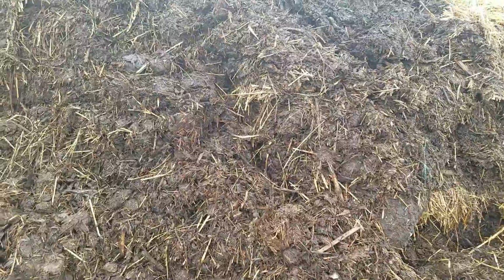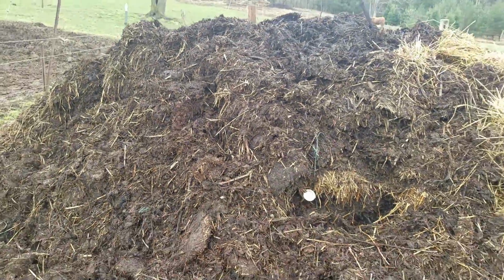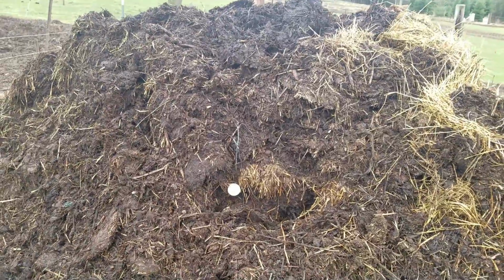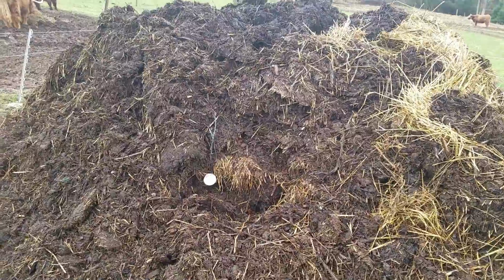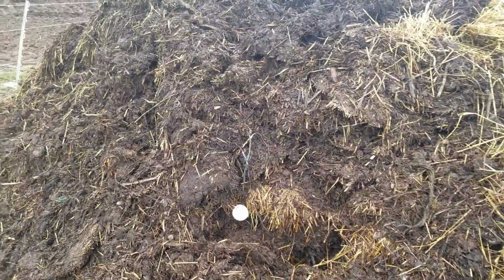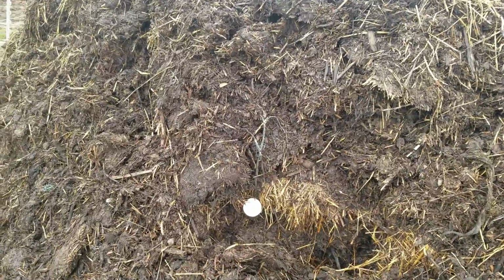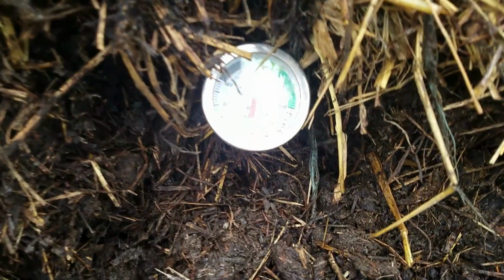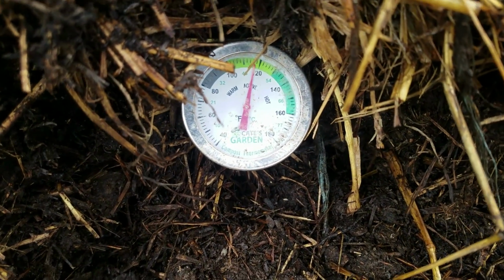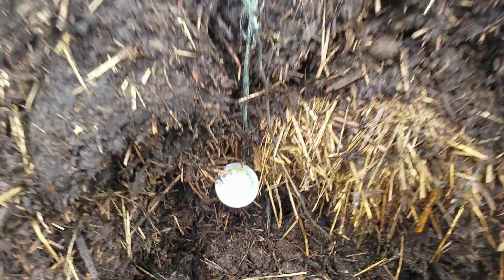It really shouldn't get above 160 as far as the temperature. At 160, you're too hot. That means your ratio of nitrogen to carbon is a little bit out of whack. You probably need to add a little bit of carbon, maybe add some water, aerate it more, or whatever else. So I'm going to go down there and look at that temperature gauge again. You can see I'm right at 120, so things are going well.